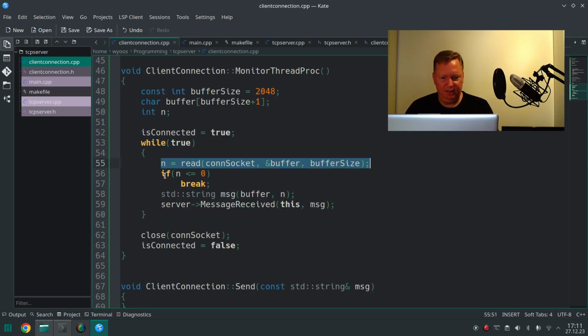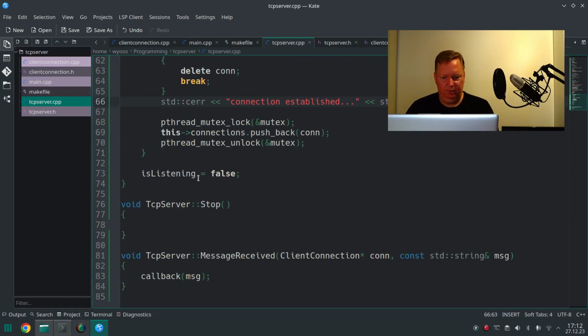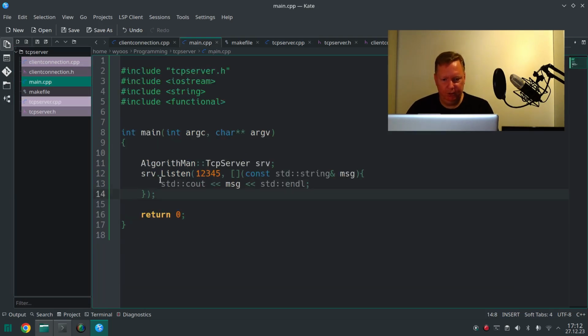We are reading the data. If something arrives, we turn it into a string, pass it back to the server to message received. Message received gives it back to the callback, which prints the data.